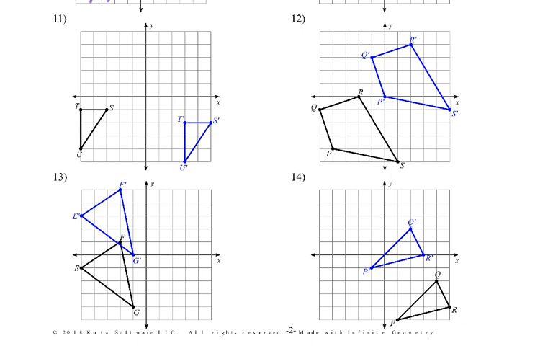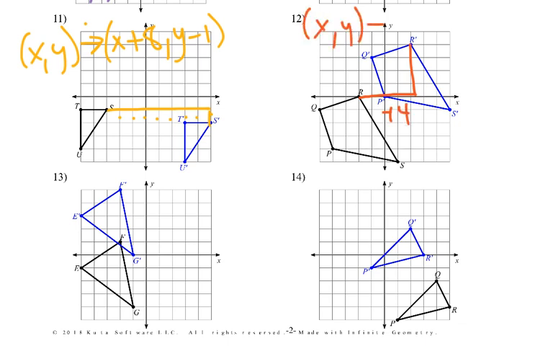So for 11, start here from S, we go over and down 1. So we go over 1, 2, 3, 4, 5, 6, 7, 8. So I'd go X comma Y. How does X change? We add 8. How does Y change? We subtract 1. And that's my rule. 12, over and up. So over 4, so X comma Y. X we added 4, and Y we add 4 as well. So it would look like that.